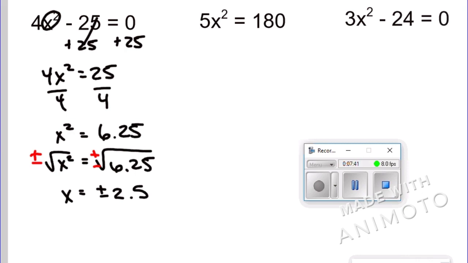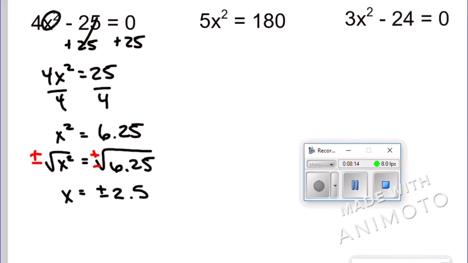Now remember, because this is x squared, it could be a positive or a negative number. We don't know. We just know that the outcome is always positive. So we have to put this plus or minus out in front, because it could be a positive x or it could be a negative. So then we have the plus or minus the square root of 6.25, which is plus or minus 2.5. So x equals positive 2.5 and negative 2.5. So the exact same answer we got as solving it by factoring, but maybe a little bit faster.